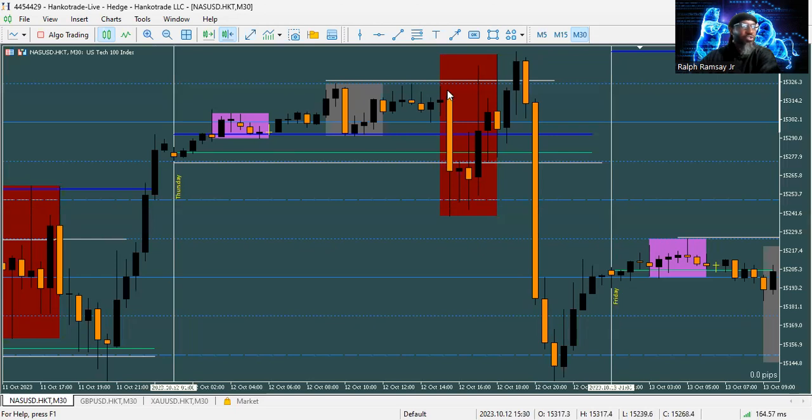So once the session opened, we had our major red news at 8:30. And as you can see, when this Thursday opened, we broke above our previous day's high. So that's another signal. It's not a take a trade just because the previous day's high has been hit. We do not do that. We wait on confirmation. This is just a signal, giving you something to look forward to. So it's just a signal day. That's all it is. As you can see, when the Asian session opened up, we did take out the previous day's high.